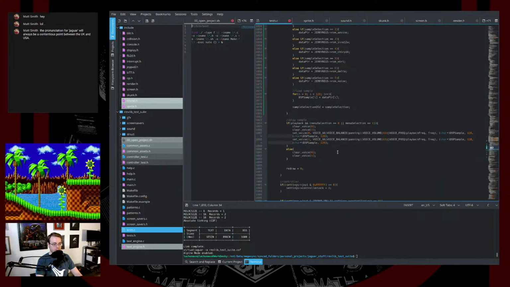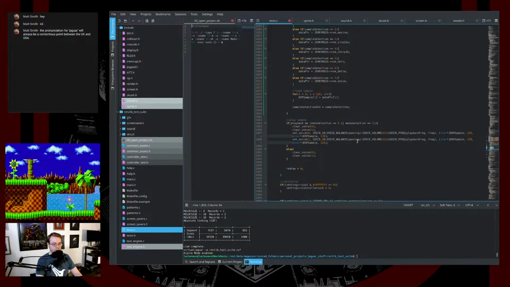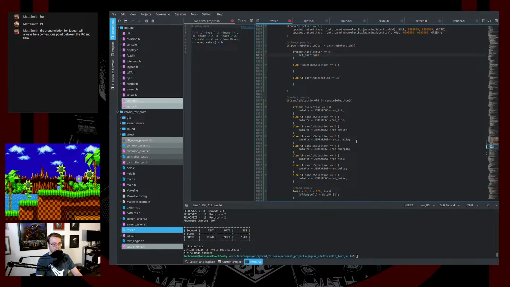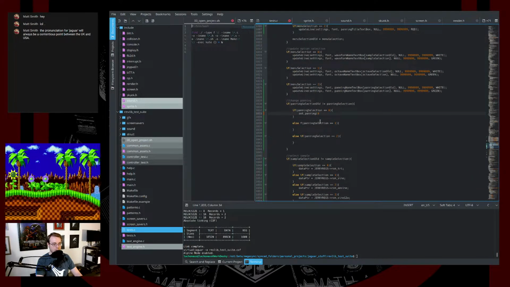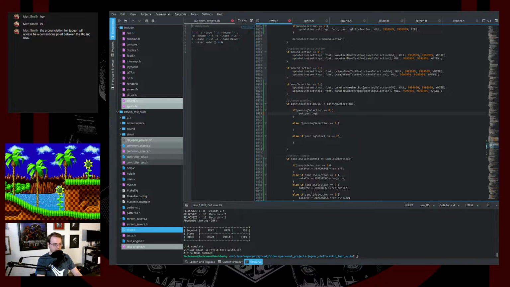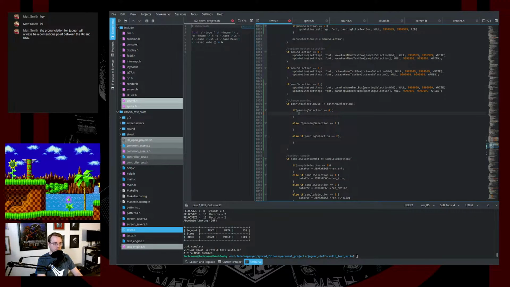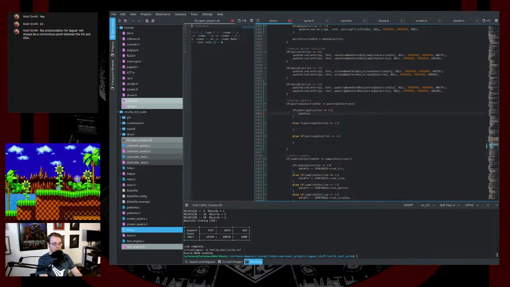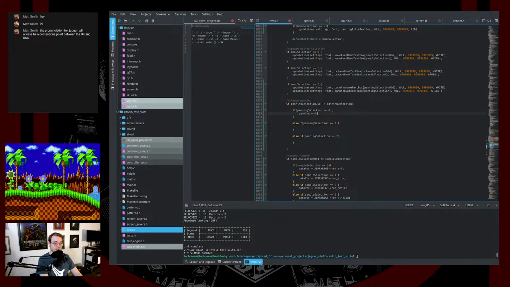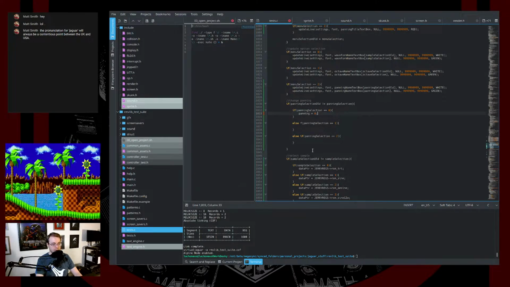And we're going to bump those both. Oh, I actually have a panning value. So we're just going to do panning. This is to the left, which I'll assume is 0 at this point.